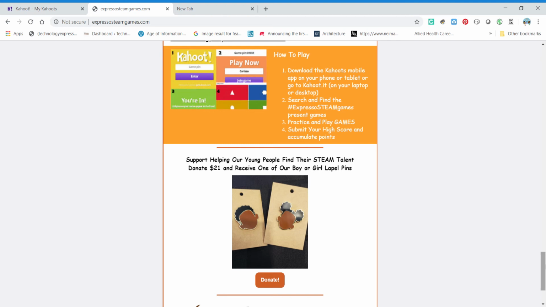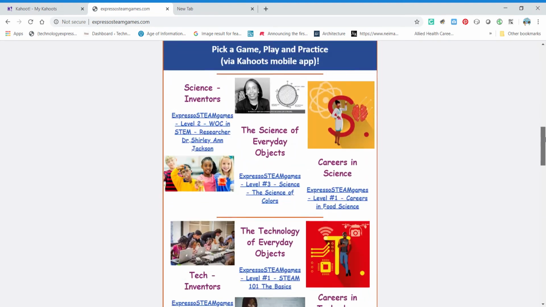And do know when you download Kahoots or when you go to the website and want to play a game, they are going to ask you for an email address and a screen name. We highly recommend you don't necessarily use your child's real name, or especially not first and last name. Use some type of abbreviation. But the purpose of the email is so that we can contact you if you might be one of those high scorers, or your student's a high scorer, and we want to make sure that they get their prize and their accolades. But that's the only use of the email address.